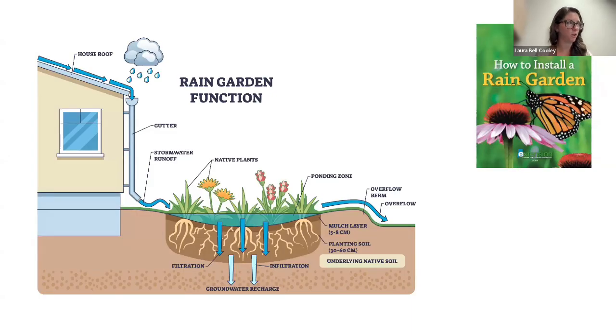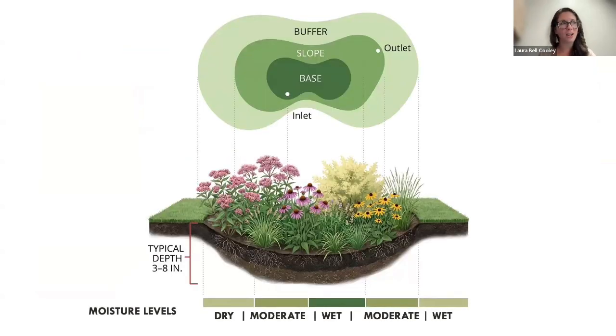And here's a diagram of how that can work. You can reroute water coming off of your roof into your gutter system. You could use a pipe, or you could even put it in a rain barrel and then reroute that into your rain garden, hopefully planted with some native plants. We'll talk more about that later. Then that water seeps back into the ground. There's a little overflow area if there's a large storm event. But it can be a really aesthetic way to manage stormwater, and if done really well, it doesn't even look like a stormwater practice. It just looks like a garden bed in your yard. This is just a little example of, again, how it works.